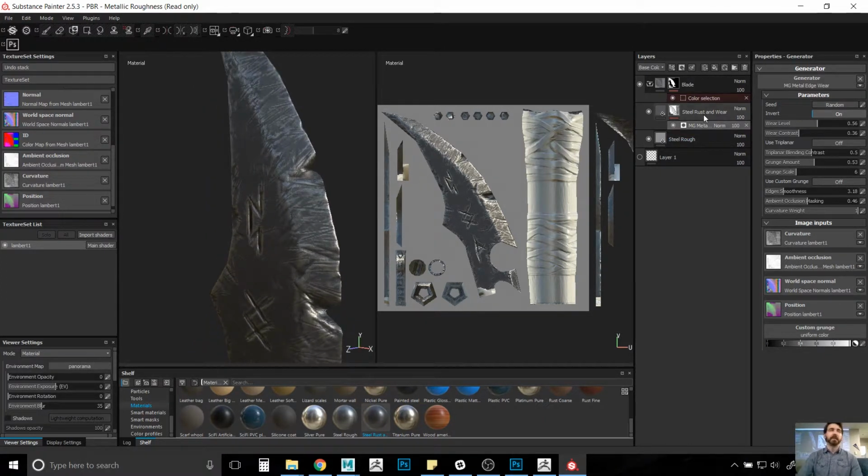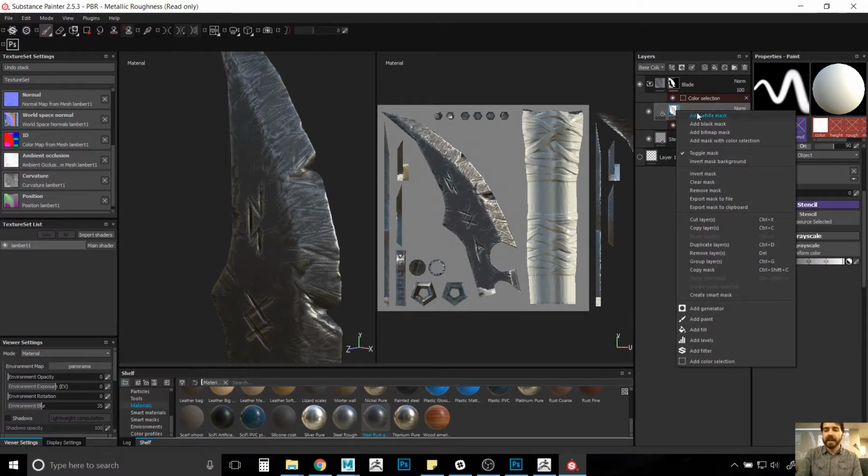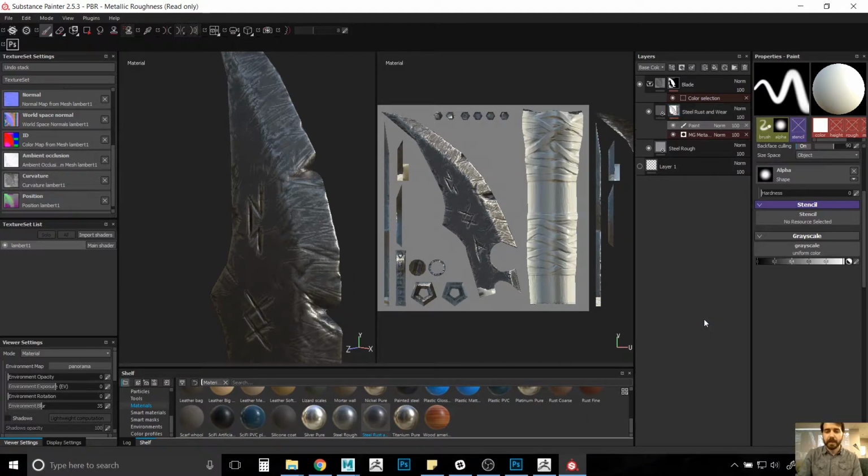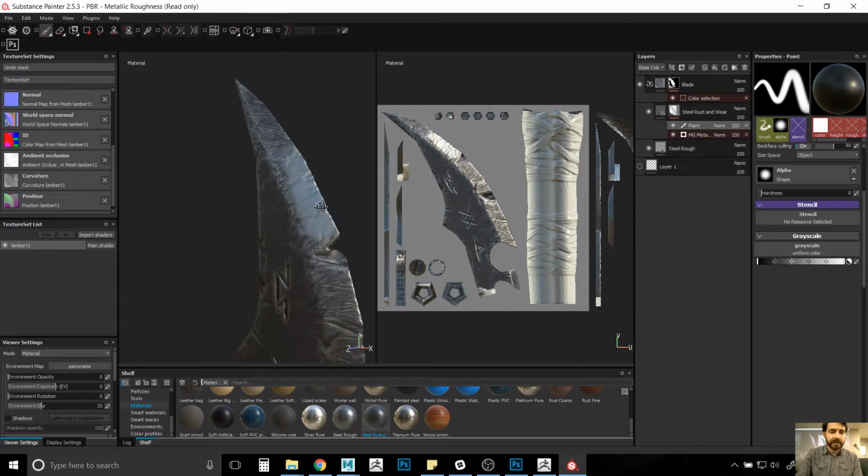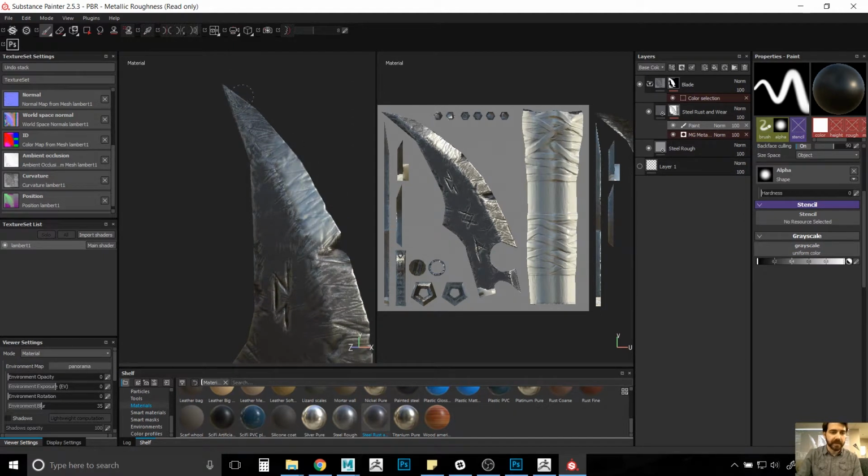So the way that we do that is where we actually add a paint attribute to this layer, where we can actually paint that stuff in. And we could paint it just using our normal paintbrush or using that polygon paint tool. So right click over this mask again, add a paint, and now we can paint in this here.